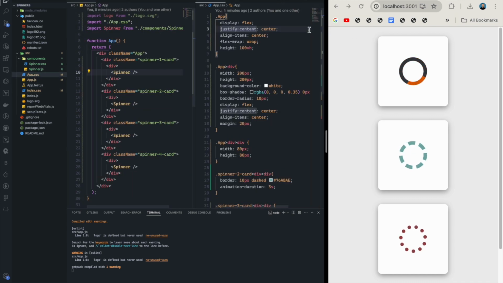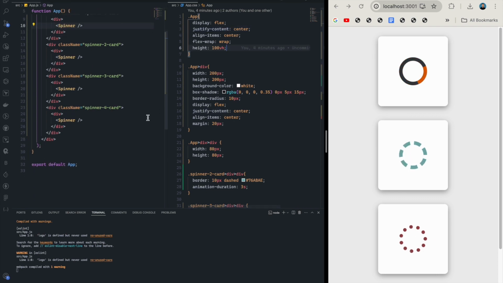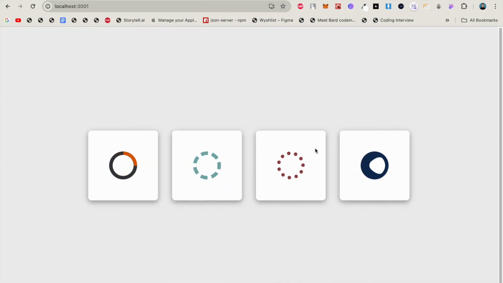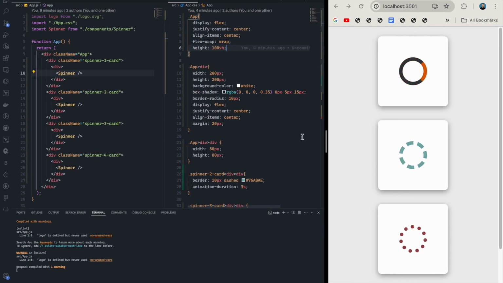Yeah, this is a pretty basic thing, but it is needed in all the applications that we use in our day-to-day life, like fetching of API calls or loading some of the components that are heavy. So yeah, you can quickly make it in 1 or 2 minutes if we have practice. When we are using it in a real project, we don't have to make these cards. We can directly make one spinner, and inside our design we can use it with a div or something to provide its width.